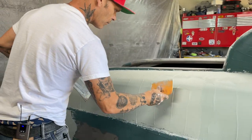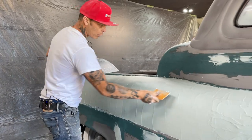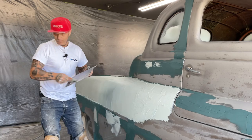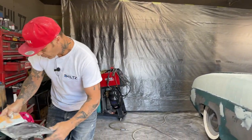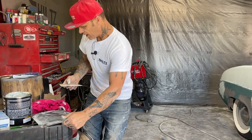Pinholes, I see it. Try to cover them up with extra filler that I have on my board. And any time when I'm filling, if there's a pinhole somewhere, try to grab it and then sand it off with your filler. Sand it off when you're sanding, and then you'll have less pinholes in the end.